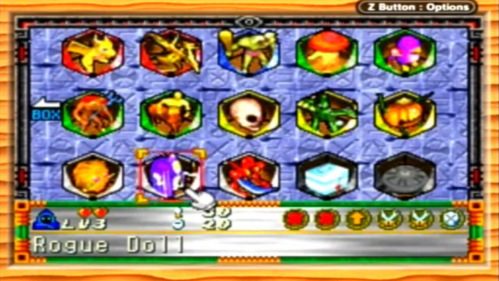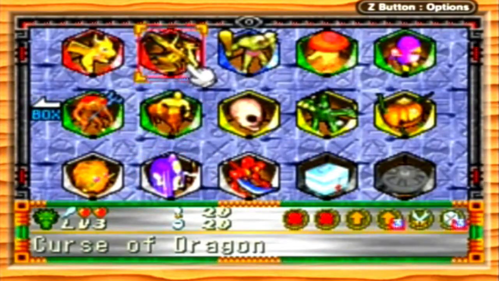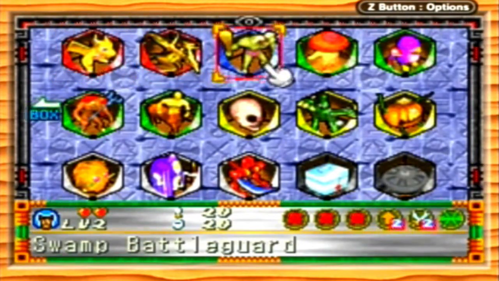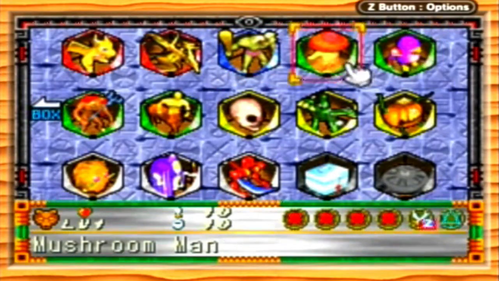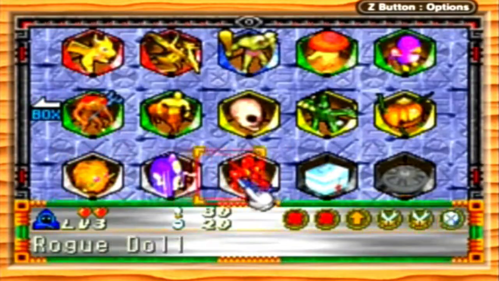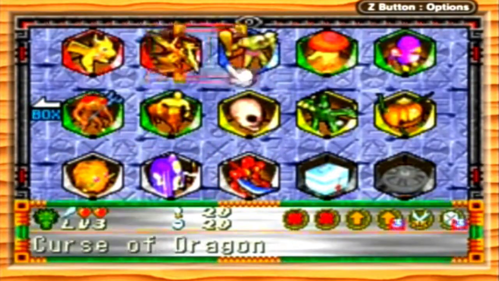Oh, one little thing I guess I should say. You can always look at the icon color. Do you see how Baby Dragon is highlighted in red? Like the actual hexagon at the top of the screen. Curse of Dragon is red. Swamp Battle Guard is blue. Mushroom Man and Penguin Soldier are green, so are these two, and then these are yellow. And then white is Spellcaster, yellow is Zombie, green is Beast, blue is Warrior, and red is Dragon. So just keep that in mind as a little bit of a tip if you need some more help with that. Like, oh yeah, that's an easier way to distinguish.